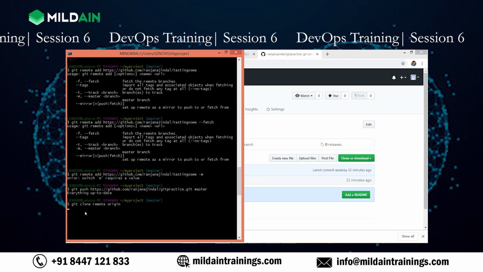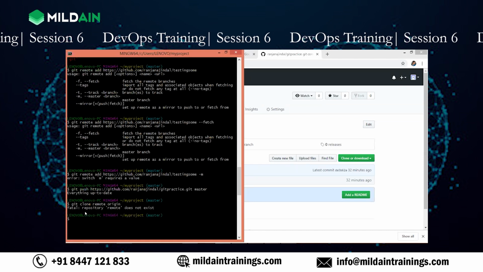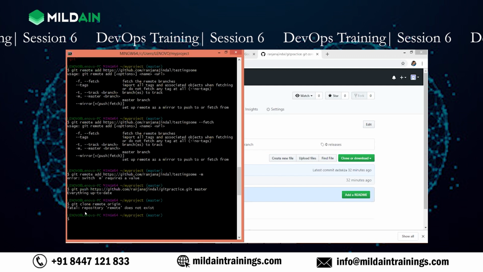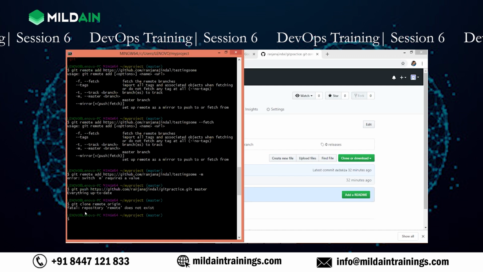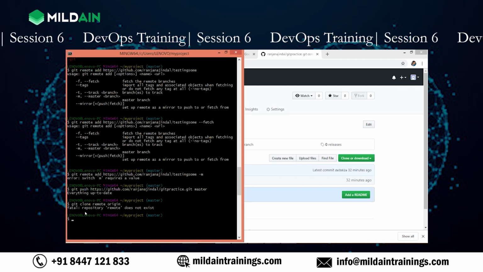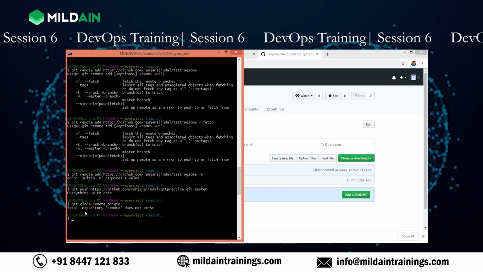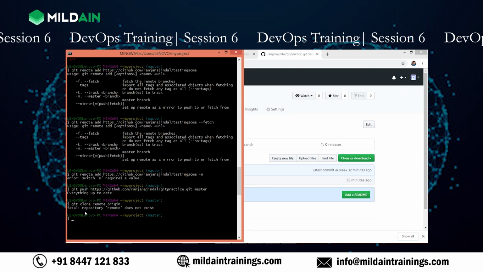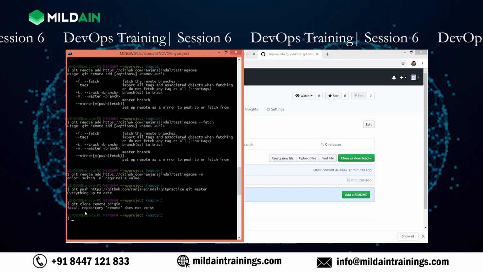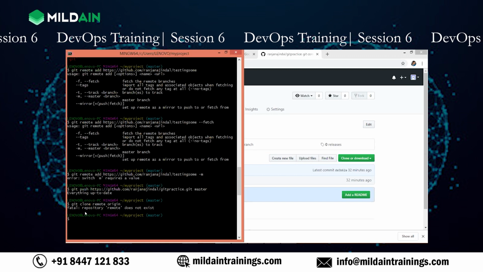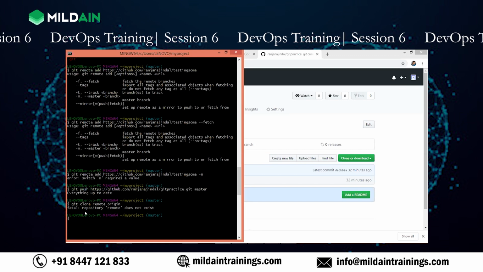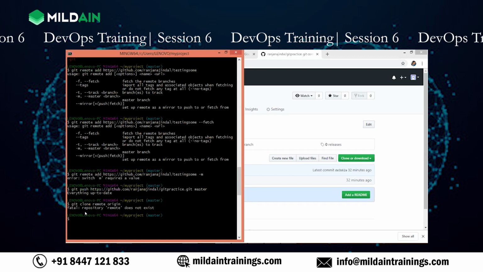So let's see if it works in clone. So we cannot use it here; we can use the word origin only with push, pull or fetch. We have added a remote, but we cannot use it with clone. With clone, the URL is always required.